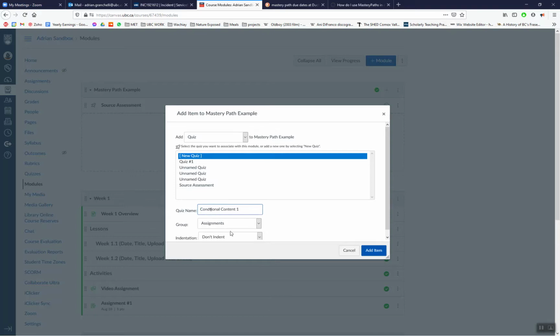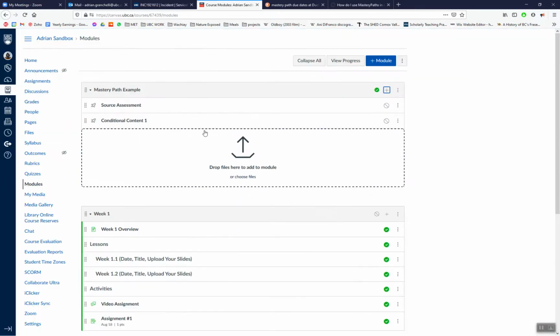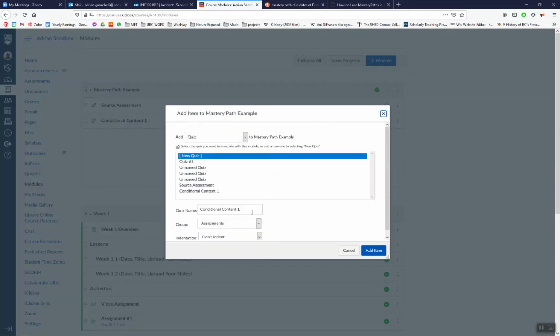Let's spell that right. Conditional. And we're going to add 3 of them. So quiz, conditional content 2. And one last one, conditional content 3. All right.